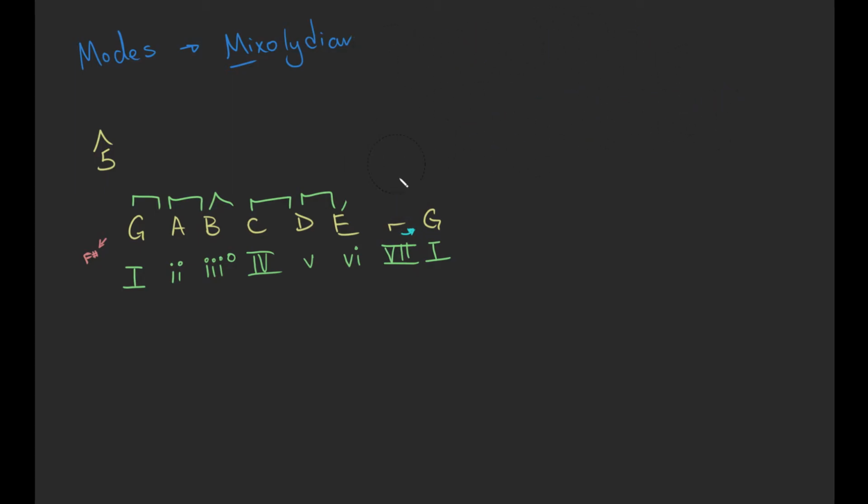But first, let's change this to A Mixolydian. One way to do that is to make A major. I'll show you a couple ways to do this. A major: A, B, C sharp, D, E, F sharp. G would be sharp, but we're lowering it, and then we got A. So this is the 7th. It should be sharped, but we're lowering it, and we get G natural. So this is your A Mixolydian scale.